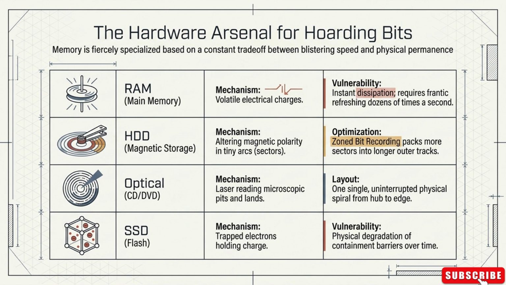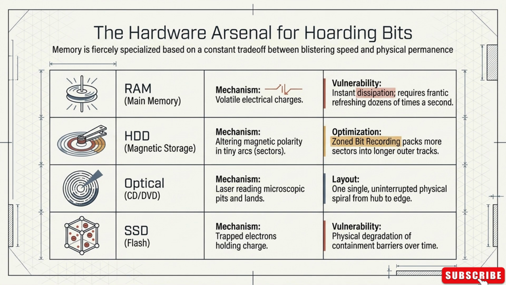RAM, right. I've always conceptualized RAM, random access memory, as a stage performer spinning plates on sticks. That's a good analogy, because the CPU has immediate random access to any plate it wants without having to search down a whole line. It's incredibly fast. But the most common type, dynamic RAM or DRAM, is volatile. Those bits are stored as tiny electric charges that dissipate incredibly fast. So the computer has to frantically run down the line, constantly refreshing that memory by replenishing the electrical charge, dozens of times a second. And if the power drops, all the spinning plates crash instantly. Which is precisely why pulling the plug on your desktop just completely vaporizes your unsaved document.